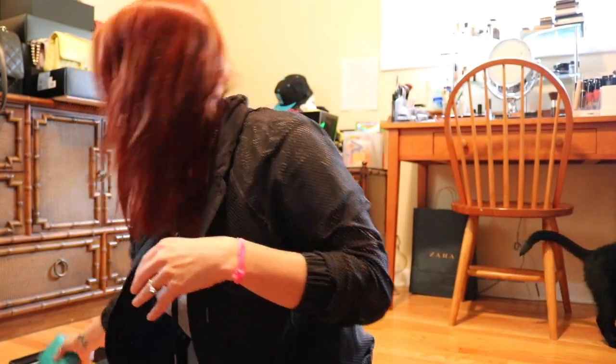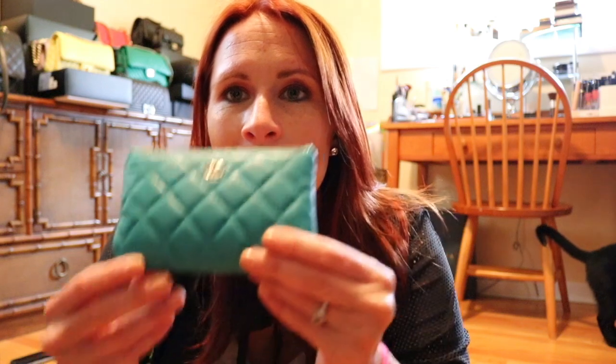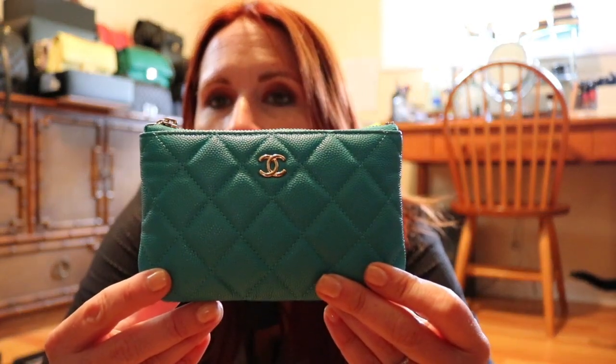if you just have a huge bag that you want to carry around, you can stick this in there. Okay, last but not least, I know I'm running out of time, but I have a small leather good, a Chanel O case. This is teal caviar leather with gold hardware, and it fits lipsticks. I was never the type of person to do bags within a bag, but now I'm totally that person. I love having small leather goods to fit inside of bags because it prevents things from leaking into the interior. Obviously, if you destroy something, you'd rather it be something like this, which is in the $400 range, than something big.